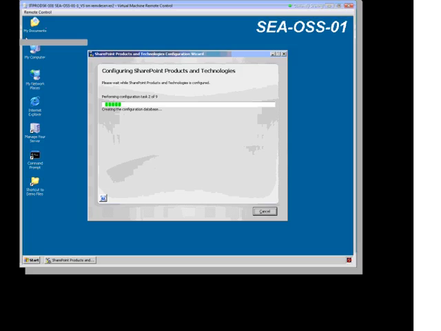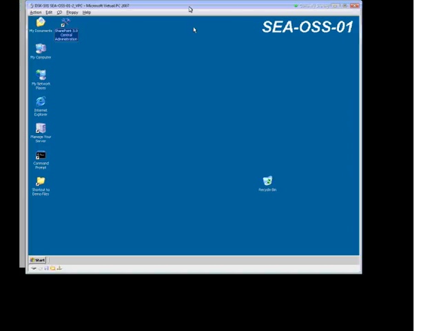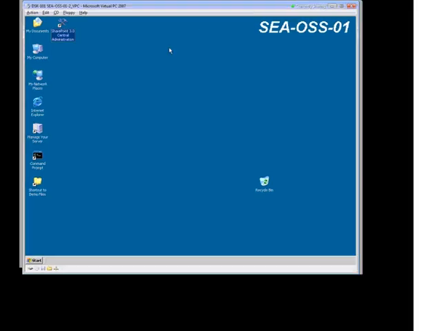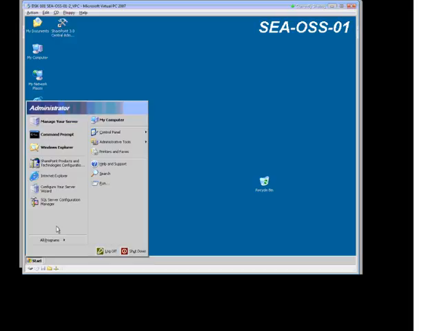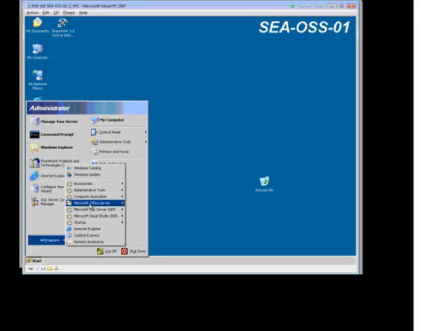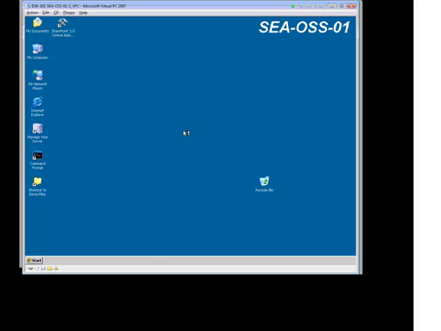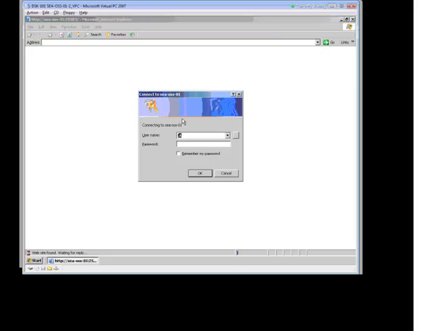Let's go back into our sharing. And here is our, as I said, the Julia Childs demo. This is the cake that we pulled out of the oven after the commercial break. And notice I've even put a shortcut to the SharePoint Central Administration on the desktop. That wouldn't be there by default. You can, as I showed earlier, we have it under All Programs and then under Microsoft Office Server, the Central Administration page. So we'll go ahead and launch that.